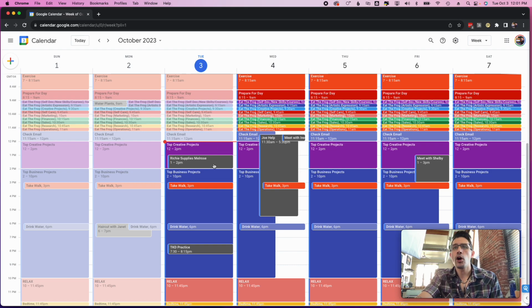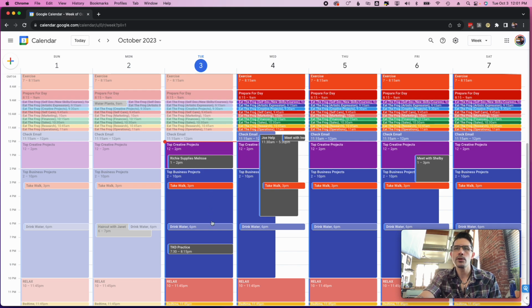These gray blocks, and you can do whatever color combination you want, I tend to use gray for events during my weekly schedule that are kind of one-off type things. So like meetings, maybe a luncheon with a friend, maybe a dentist appointment or doctor's appointment, something like that.